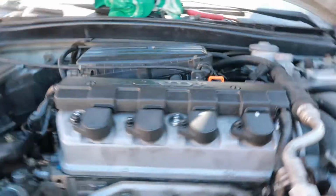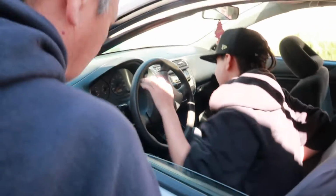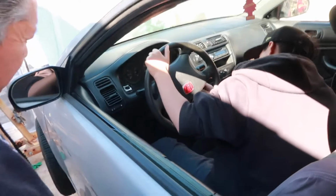We put all the liquids in and we put the battery that we've been charging. Just about to turn it on? What?